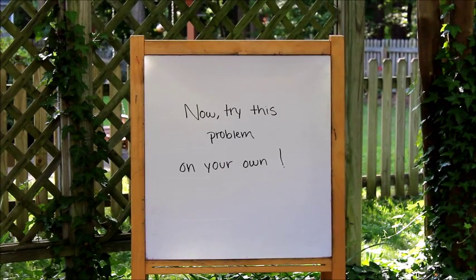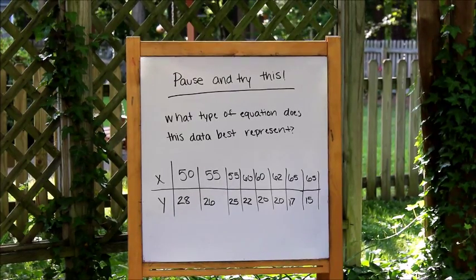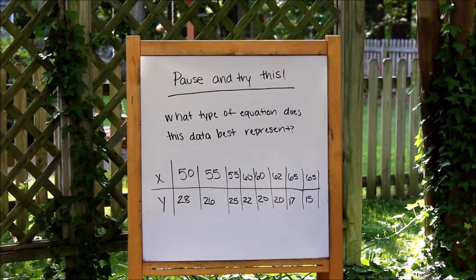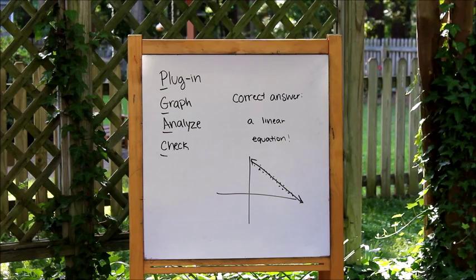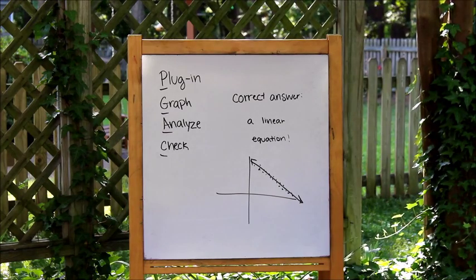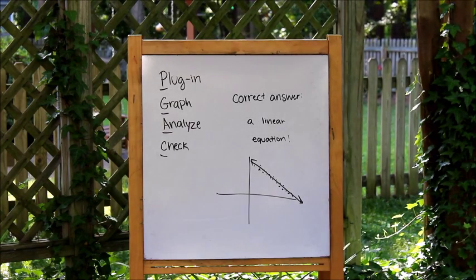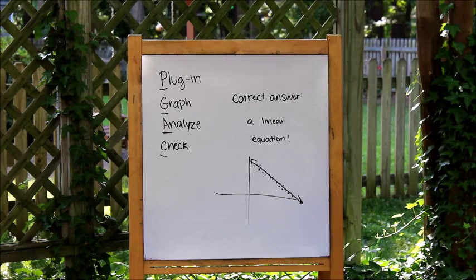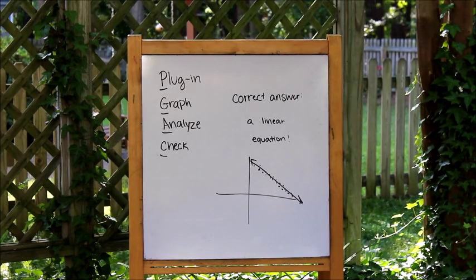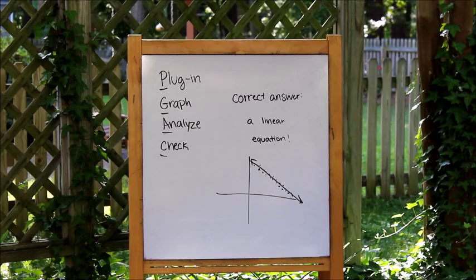After learning about the curves of best fit, you can now try this problem on your own. Pause here to try this problem. In order to find the correct answer to this problem, you must use the 4 steps to solving it. Plug in, graph, analyze, and check. The correct answer for this problem was a linear equation.